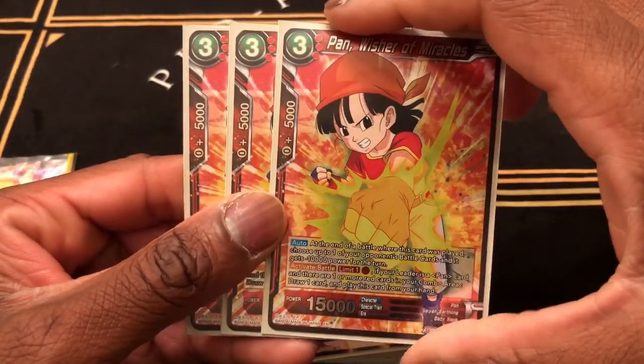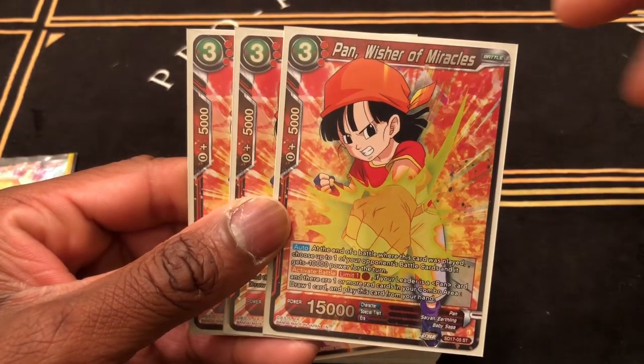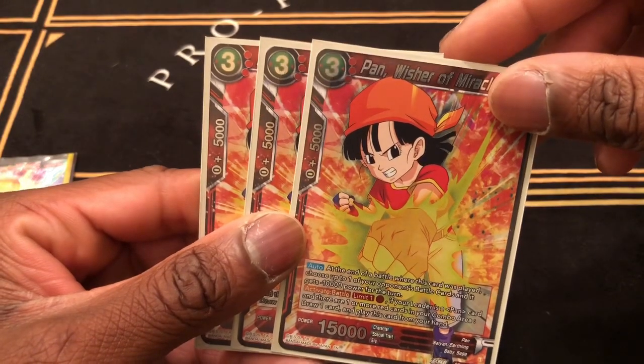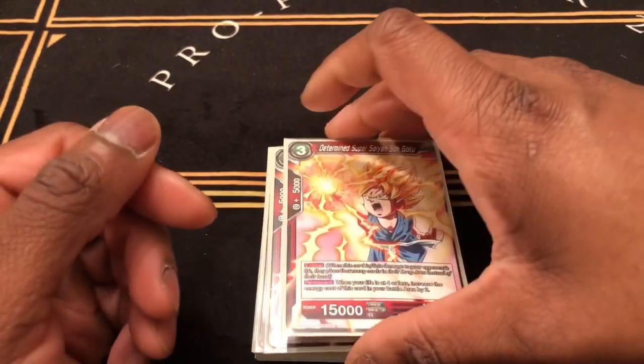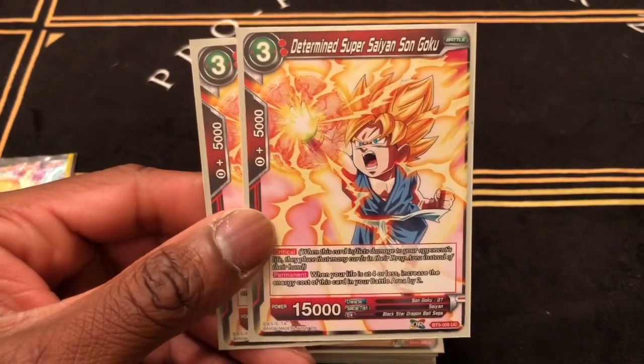It's just like the Gohan to an extent, but when you combo from this card, you draw 1 card and you play this card from your hand, and then you draw off the leader, so you're drawing a lot. When you use this card in battle, it gives any battle card minus 10 for a turn. It just has barrier. We do run SS3. I'm sorry, we run Determined Super Saiyan Son Goku.